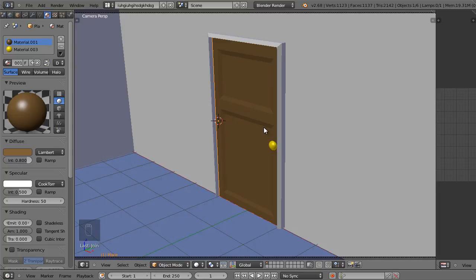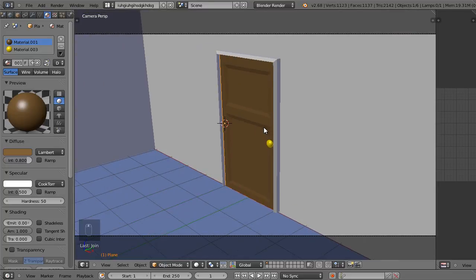Now before we move on to an exercise, we're going to go over just a few more tips for working in object mode. One of them is hiding and unhiding objects. So we have a bit of a scene here. It's not too complex, but the wall, the floor, and the door frame did get in our way of parenting the doorknob to the door. It was just harder to focus on those two elements. So let's hide a few things.